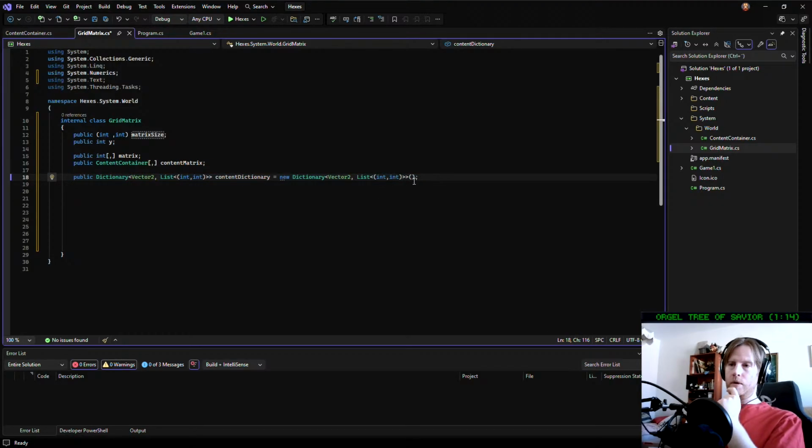It's kind of the same thing, it's just that the tuple doesn't have math, which it doesn't need. The matrix size might need some math, but who knows.